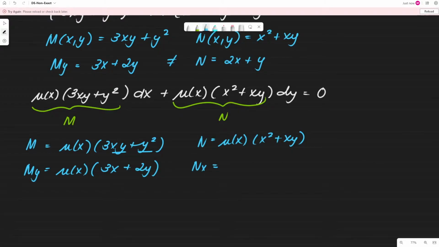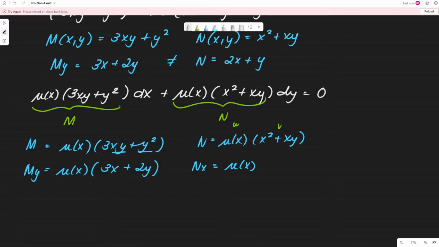So in this case, what will we do? We have two functions, this one and this one. When we have two functions multiplied to each other, we need to use the product rule. So we will only use the product rule when we get their partial derivative. So I'll have here udv plus vdu, right? You know that, or uv prime plus vu prime. So u is our mu of x, this is our u, and this is our v.